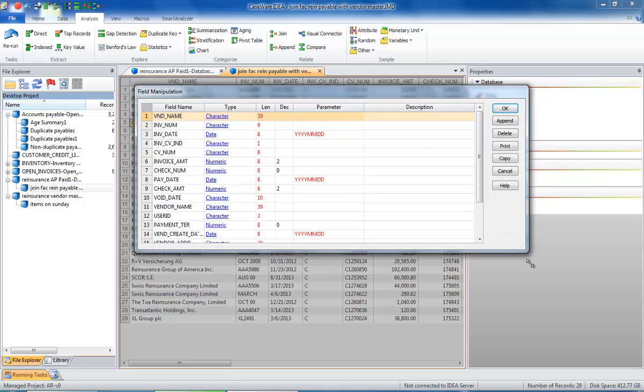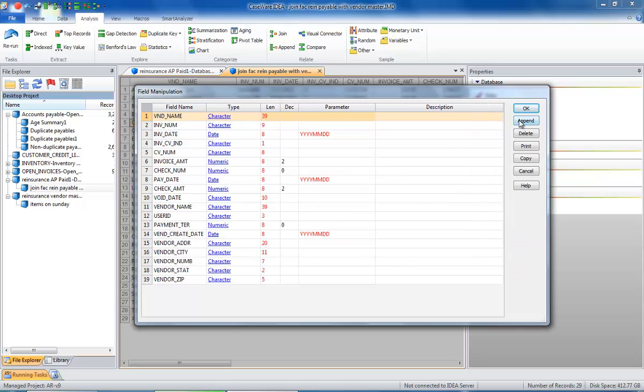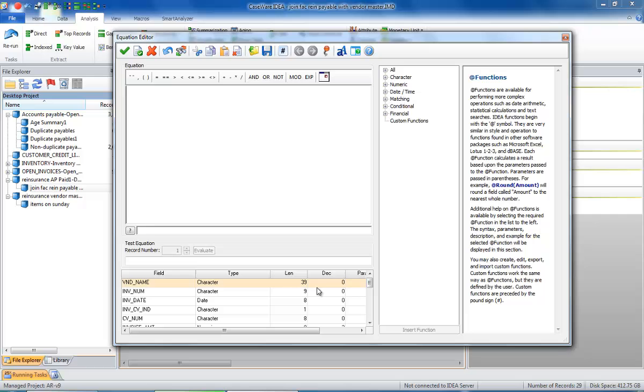Let me open it up so you can see it. We want to use the append, so add a new field to the database. We're going to call that age days. I'm going to leave it virtual numeric in case I need to come back and correct the formula. That's what it takes to add a field. I now need to give it the parameter on how to populate that field.